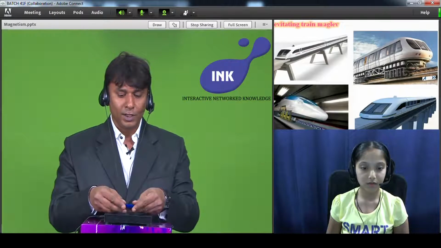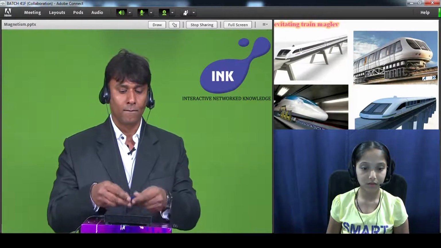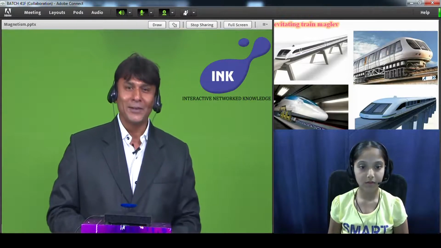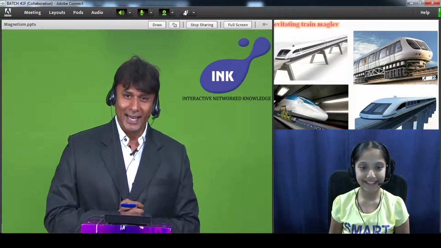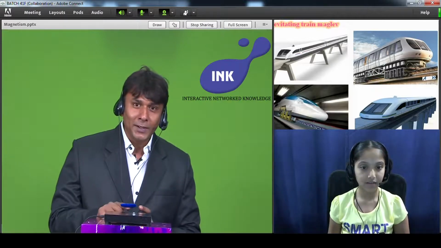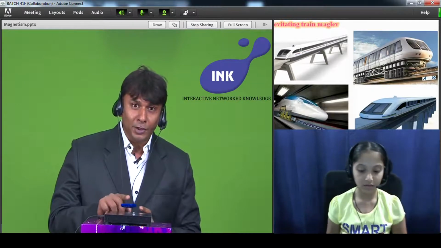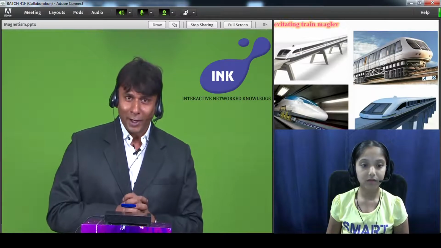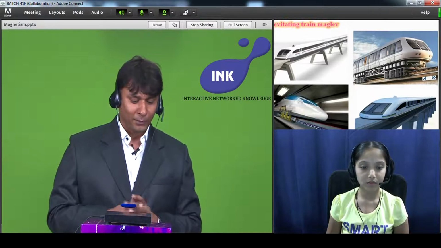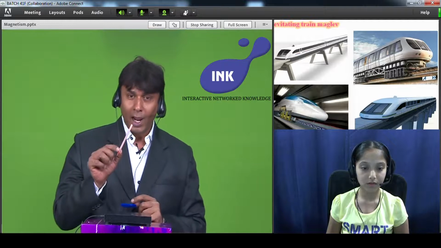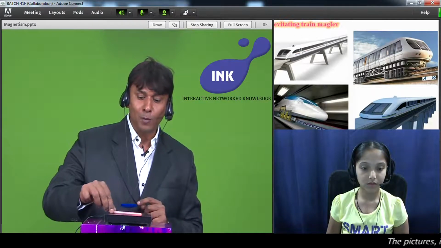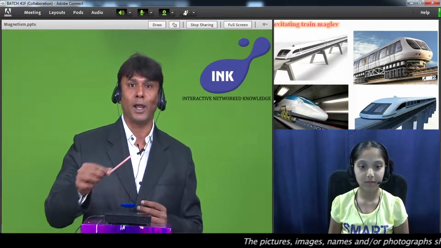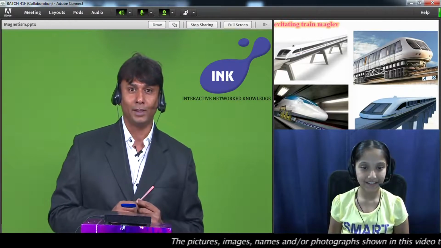Now let's see this. When these two magnets repel in this central position, you can see the magnet is repelling. Wow! Yes. The two magnets repel each other, and as they repel each other, the upper magnet is levitating. Gloria, this magnetism is a very powerful phenomenon. Even if I take this pen and move this particular pen between the two magnets, still it is not affected. The magnetism is not affected by another medium which comes in between.